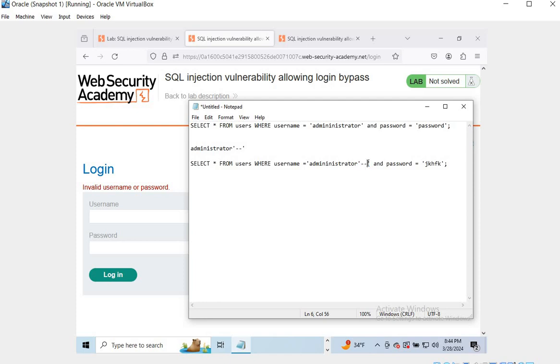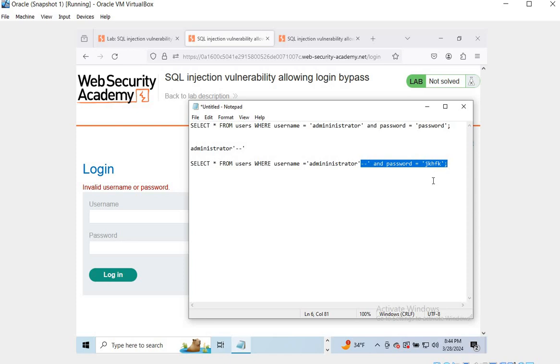In this case, the dash dash tells the database that everything that comes after it, including the password, is a comment.